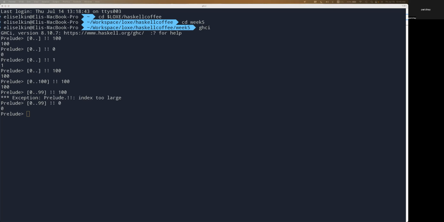So now I want you all to play around with x dot dot y and the double exclamation mark in your GHCI for a couple of minutes, and look at different examples of what you might do. So what do you think C dot dot F does?